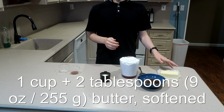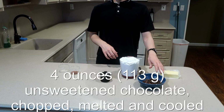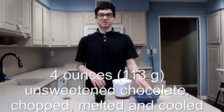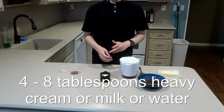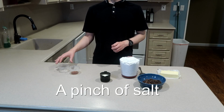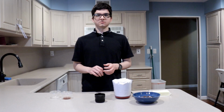Some softened butter, either salted or unsalted, it really doesn't matter. I like using salted butter. And some chopped up unsweetened chocolates. You must use unsweetened chocolates. There's no additional sugar going into this recipe. We also need powdered sugar and heavy cream. And then for flavoring, we've got vanilla extract and salt. So let's get started with making the frosting now.